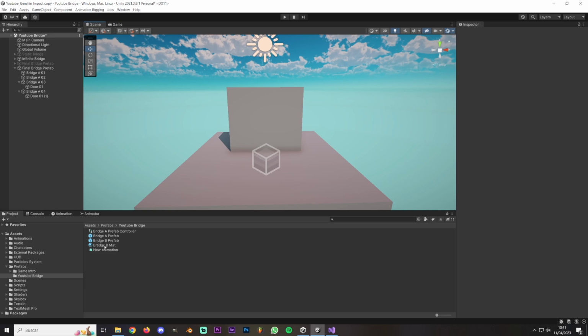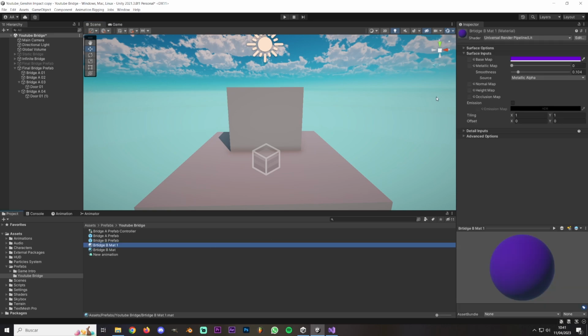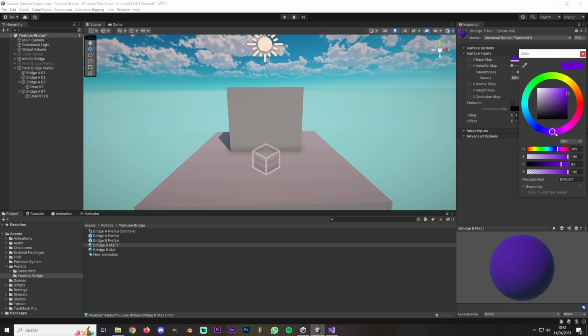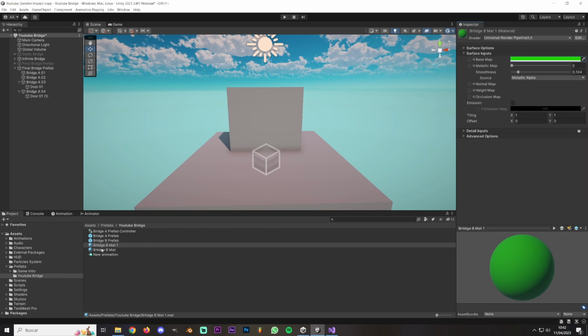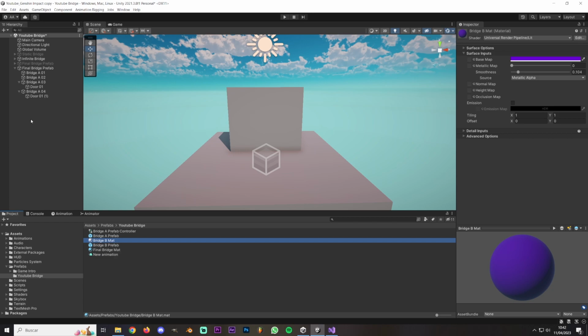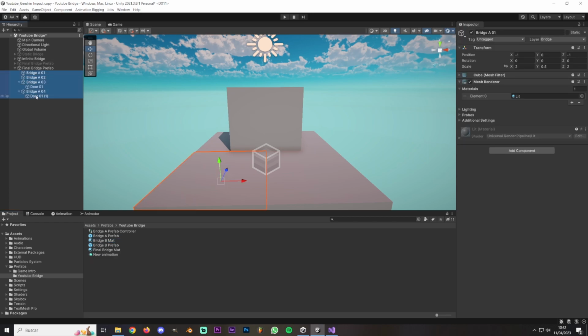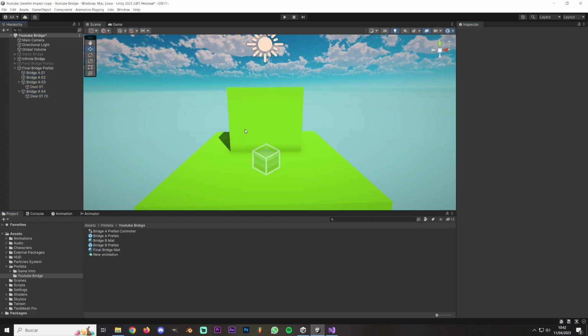Okay, we are gonna create a new material also. Let's change the color to, I don't know, something like green, so we can visually see it. Rename this to final bridge material. Perfect. And now we can assign the material to all of this.